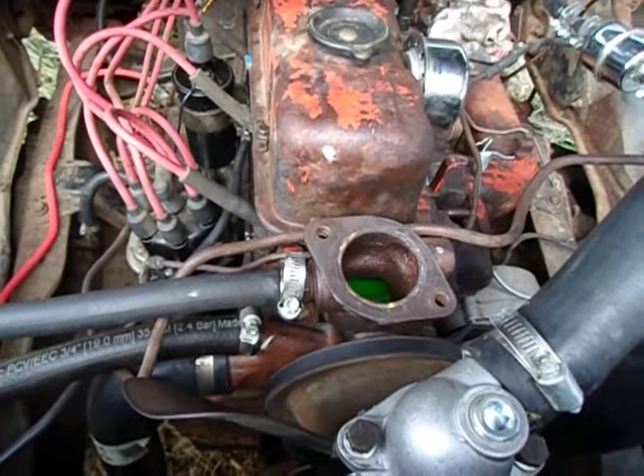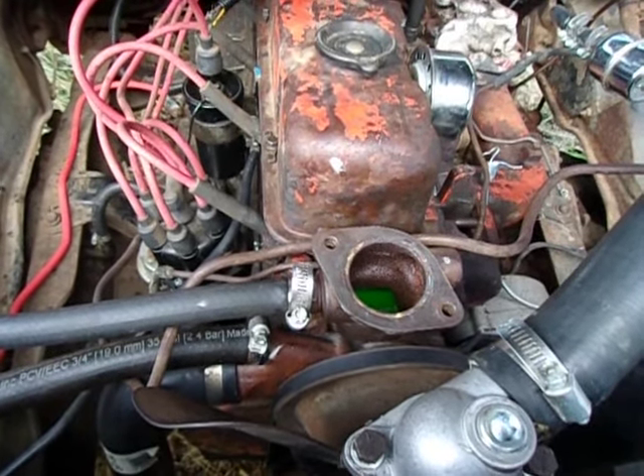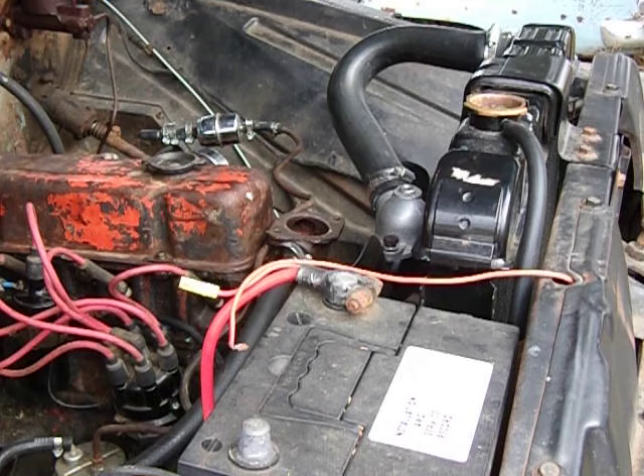There are exceptions if you're really into performance, but running at the right temperature is a big factor in reducing air bubbles. To fill up the coolant, I'll just pour it into the radiator like normal. I'll leave the thermostat off to watch the coolant go up, and once it reaches where the thermostat should be, then I just put the thermostat in and seal it up.